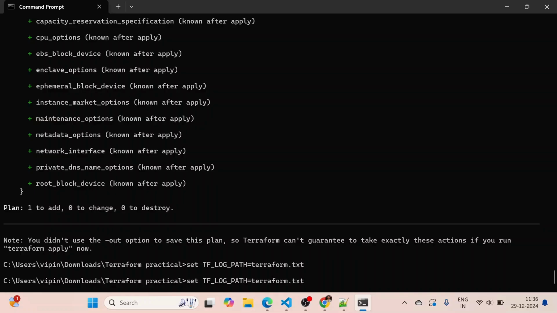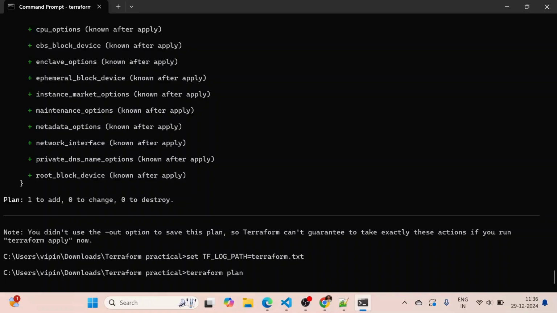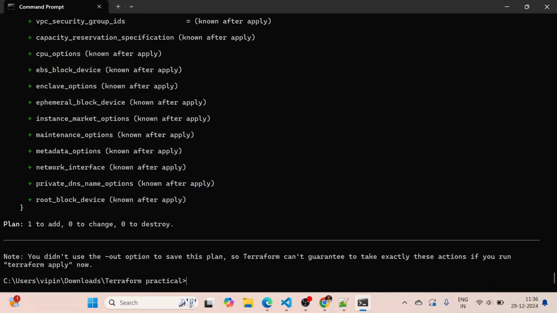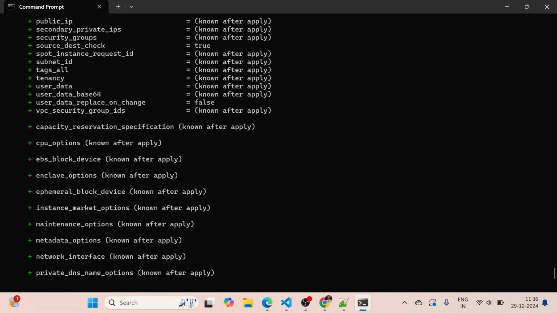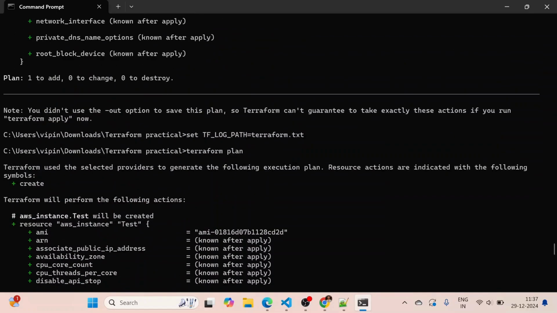And if I run terraform plan again, we will not get the log in the terminal. Whatever log is there will get saved in whatever path we have mentioned here.